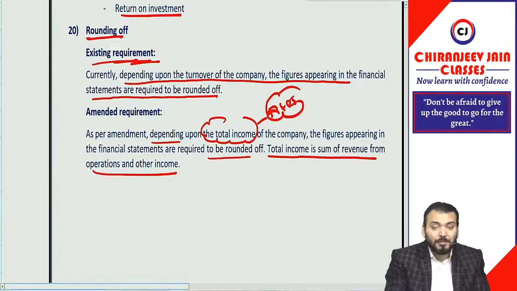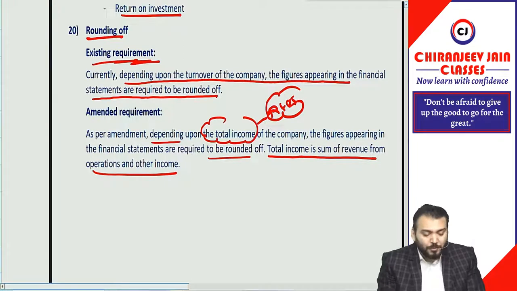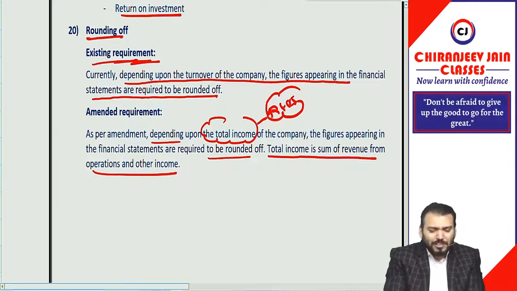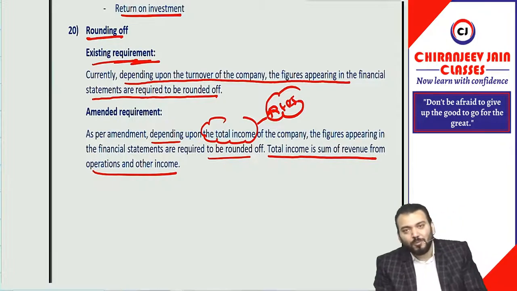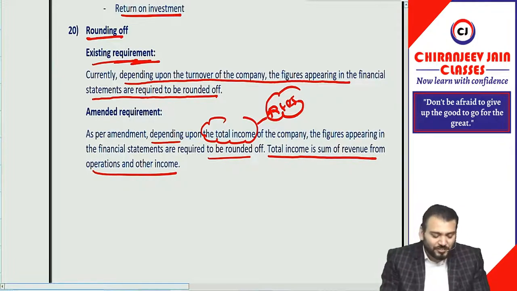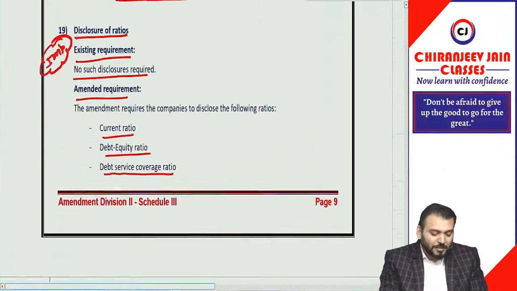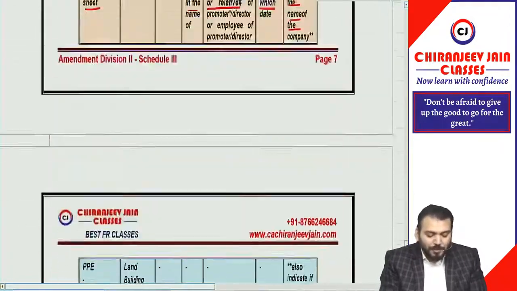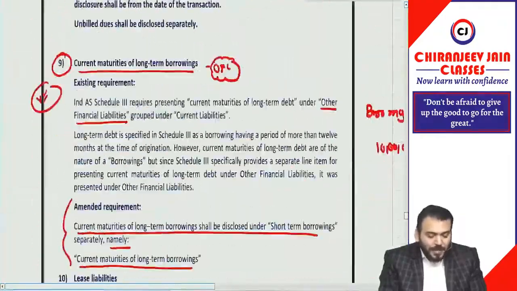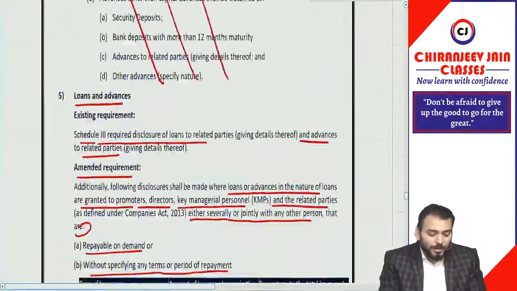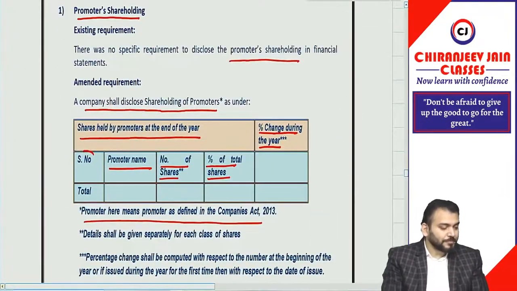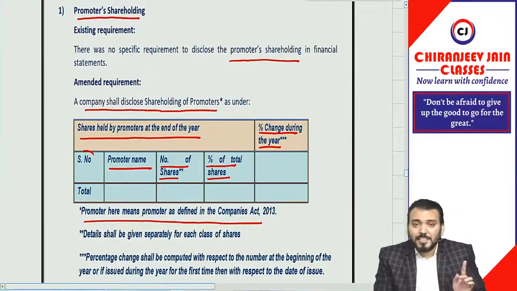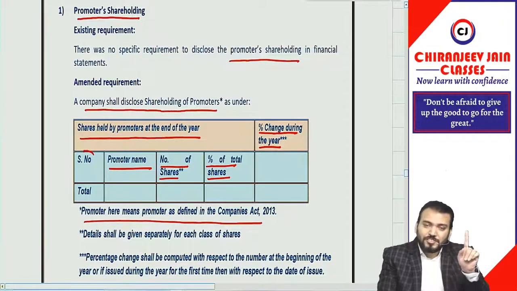So these are all the amendments which are important from the examination point of view. There are 2 or 3 more amendments which are not important from the examination point of view, which I am not discussing. I have left those intentionally, but all these amendments might be asked in the exam, and out of that I have also given what is important and what is not important. Understood? Have you understood all this? Any doubt? Correct.